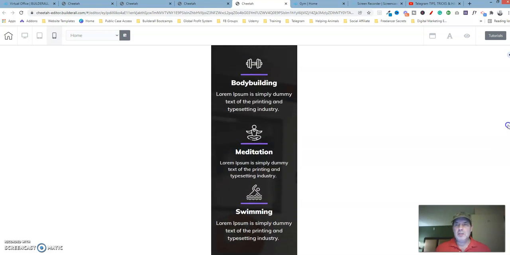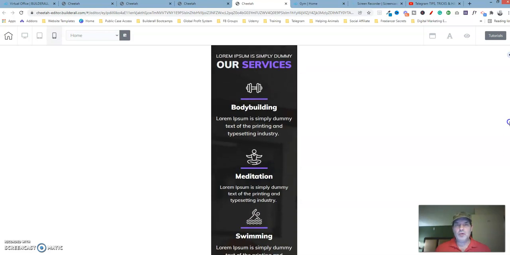Now what we're going to be doing is we're not going to go through every single item here, because all these boxes contain the same elements, which means that once we make the change for these, all you have to do is go to the next box that contains the same elements and make the same changes.